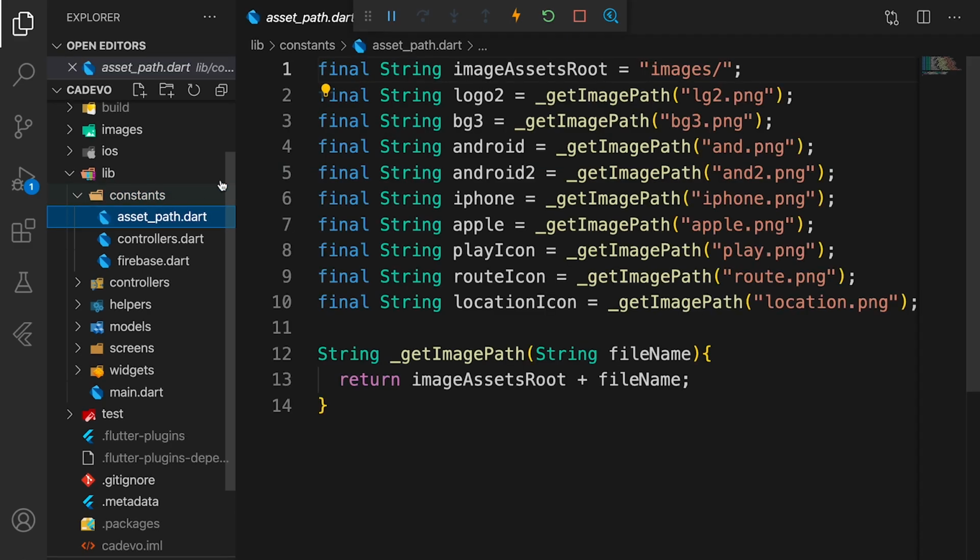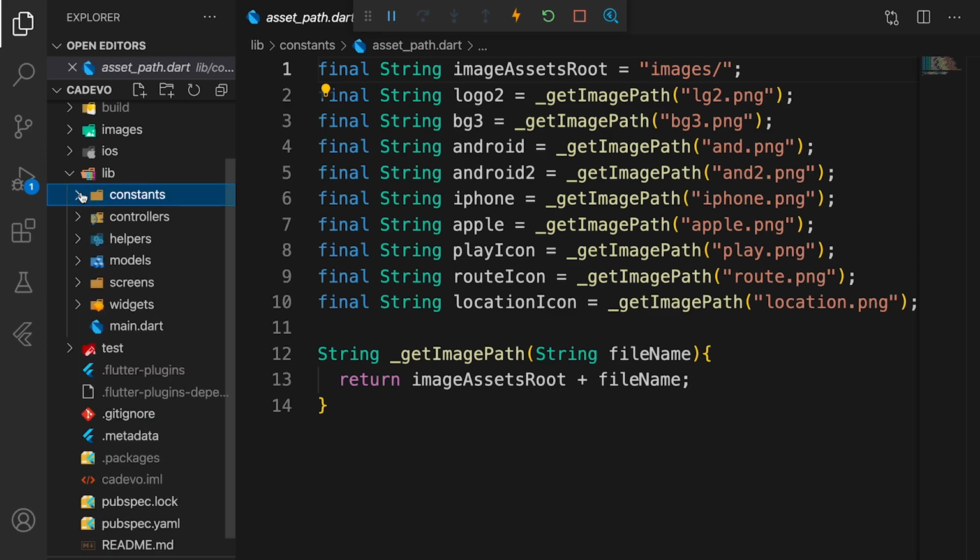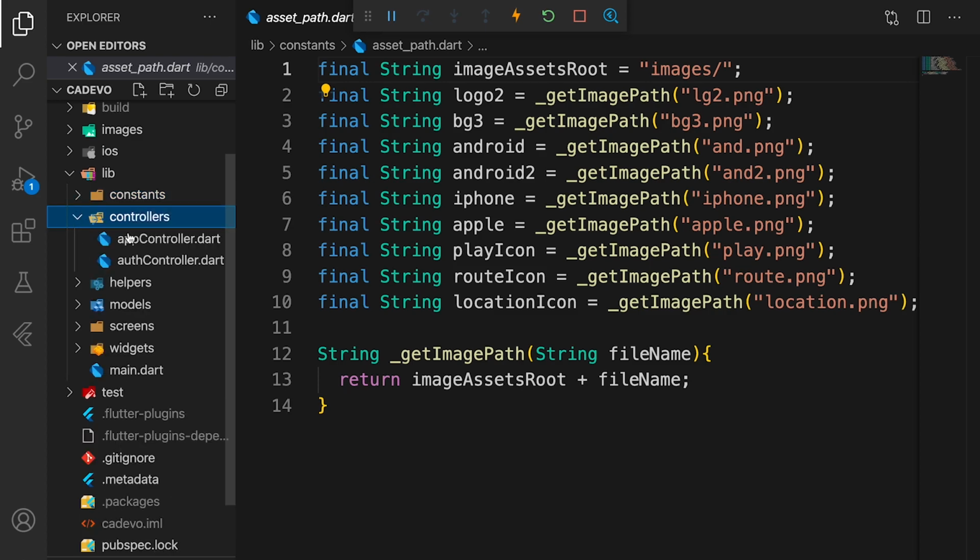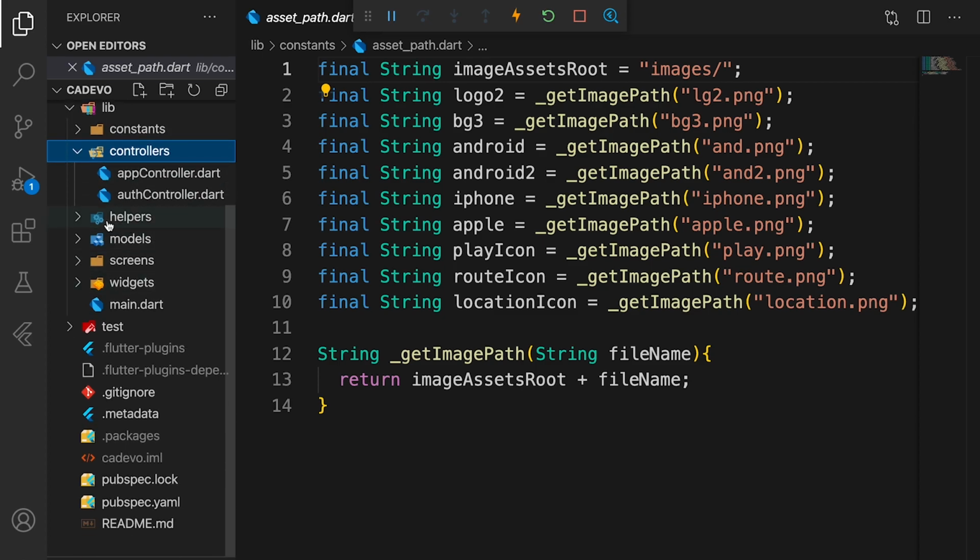For example, the asset paths to the images, we are going to store them here, and this makes it very easy to access those inside of our application, right? And then we have the controllers, and here we have our GetX controllers defined, and I'll come back to this and show you guys what this will do.